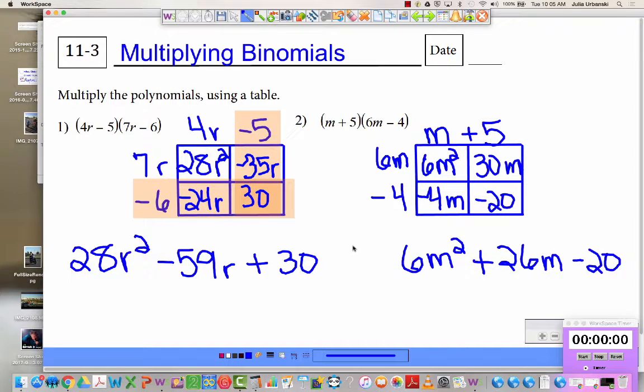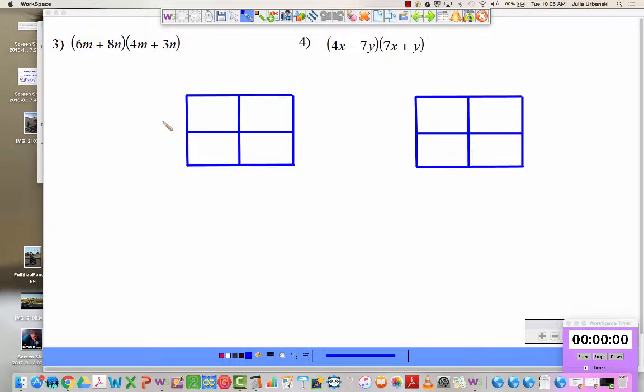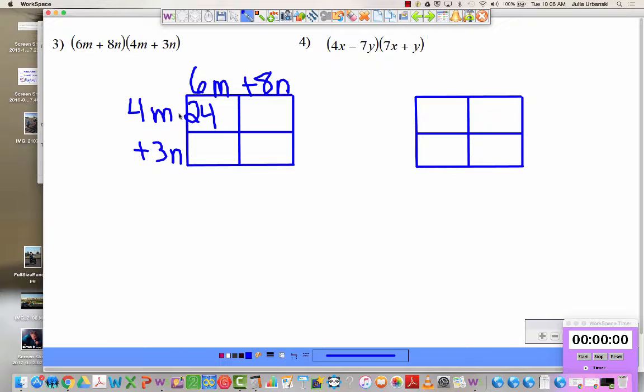All right, let me do 2 more with you, then you try 2 on your own, and then we'll see if you had another way of doing it. For this one, let's do 3 and then 7. 6m plus 8n. Don't worry about the fact that there's 2 variables. Everything else is the same. 6m plus 8n, then 4m plus 3n. And that positive 3n. Okay, but just like you did yesterday, if you have 2 different variables, that's okay. You just treat them separately. You multiply the numbers in front, you combine the variables. So 6 times 4 would be 24. M times m is m squared.